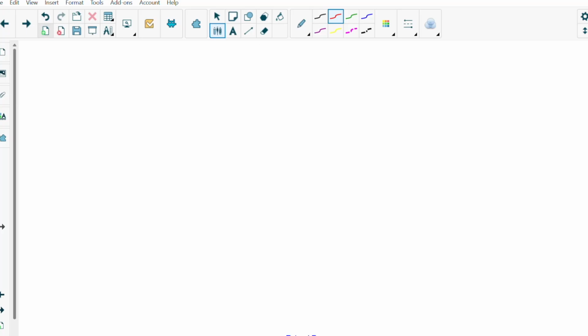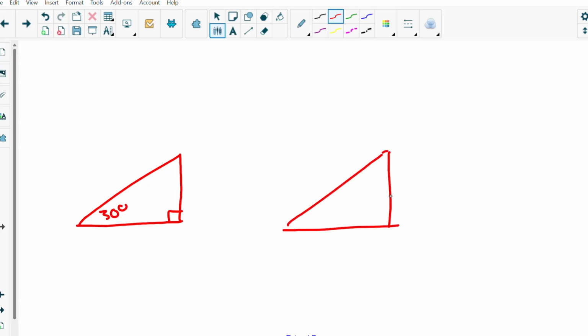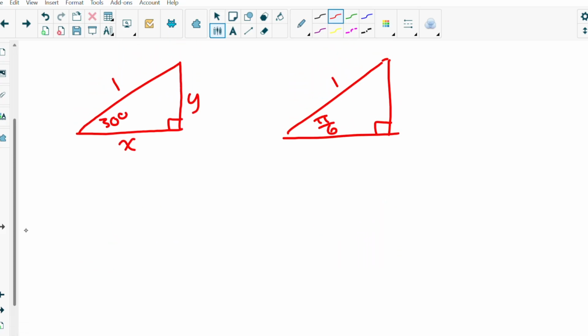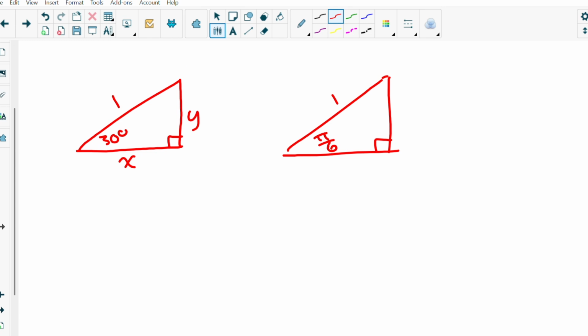Over to the other page, a little bit of basic trigonometry. 30 degrees, I'll do the same thing with radians, because you need to know how to go back and forth. Pi over 6 radians. Unit circle 1. How do I get this x and y value? Trigonometry time. And this is the basis for how we get all our values of our unit circle.